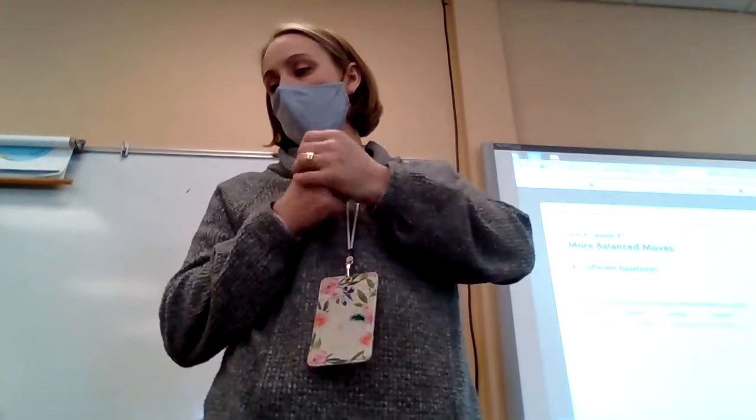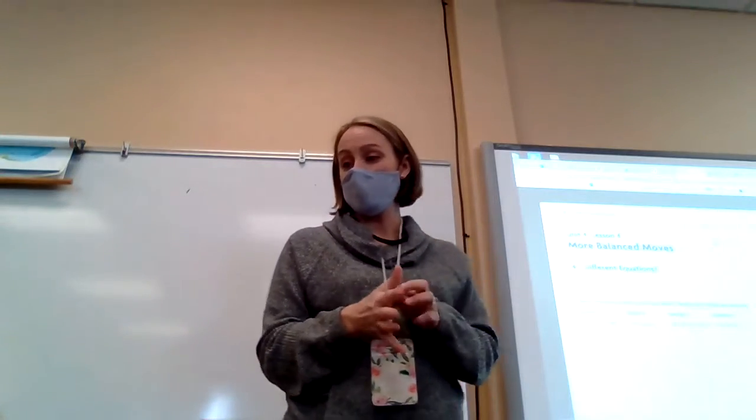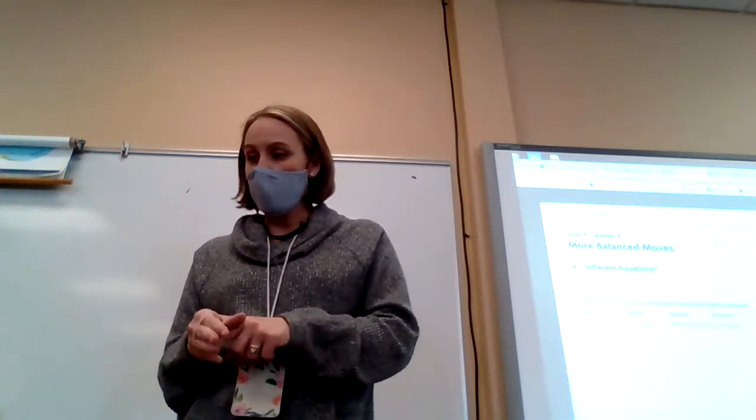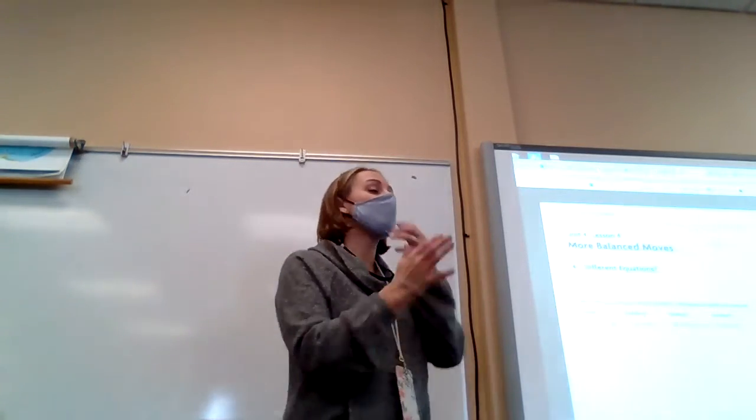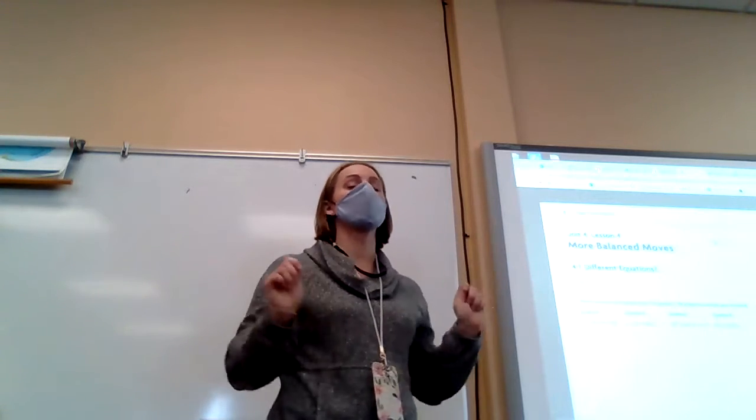We are working on Unit 4, Lesson 4, More Balanced Moves. 4.1, different equations. We've gone through 1 and 2. Equation A is the same as equation 1 because both sides were multiplied by 2. Equation B is the same as equation 1 because they subtracted 2, or they added 2 negatives to both sides.